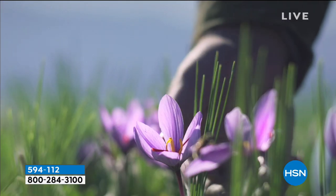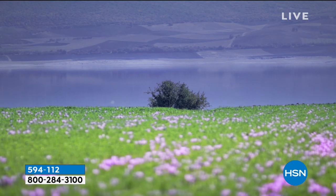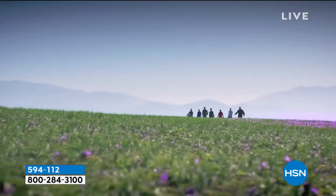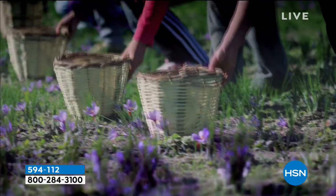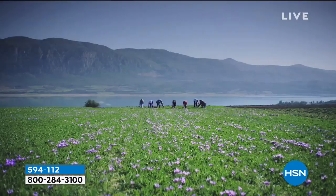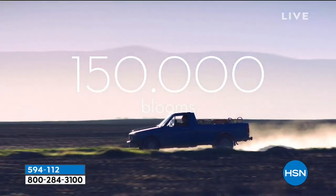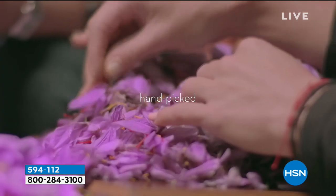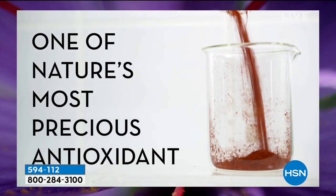Earth's gold — nature's most precious plant, the saffron flower, also known as the crocus flower, growing in Kozani, North Greece and giving its name to the land where it comes from: the crocus village. A unique flower with potent power hidden in its red stigmas, farmed organically by locals who carry this century-old tradition to date, blossoming once a year for two weeks only, turning the fields into an endless purple veil. 150,000 blooms handpicked by the villagers during the harvest yield only one kilo of crocus stigmas — and it's those stigmas that give us this precious and immensely powerful elixir.